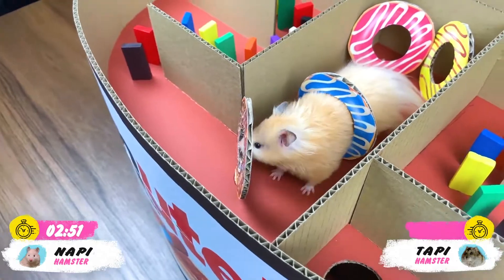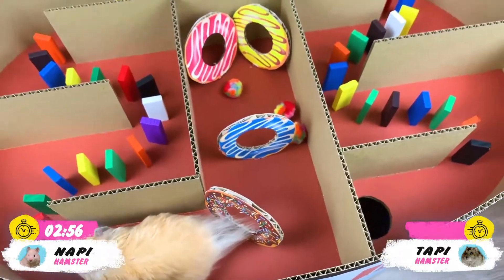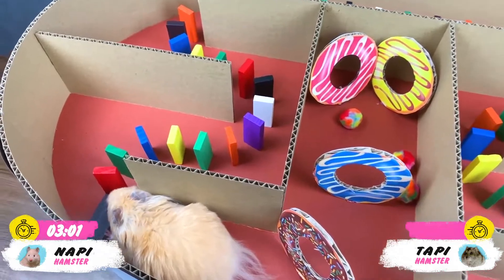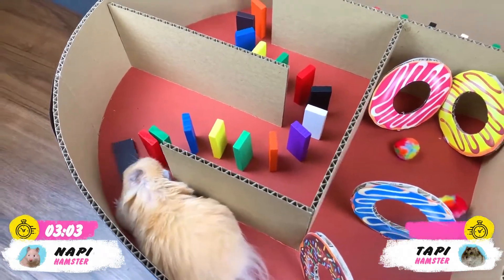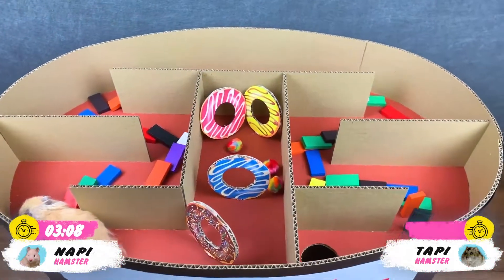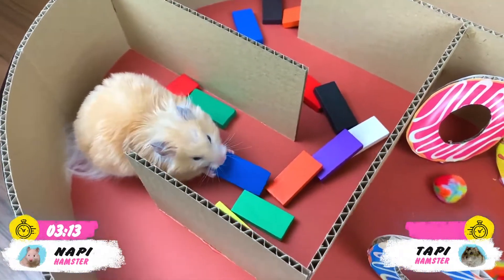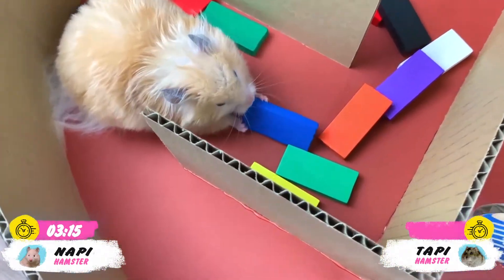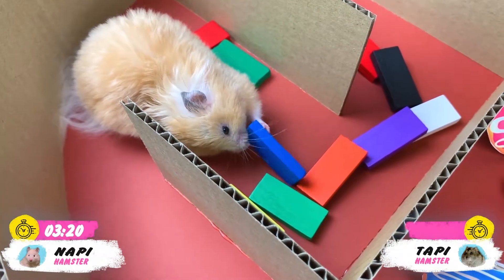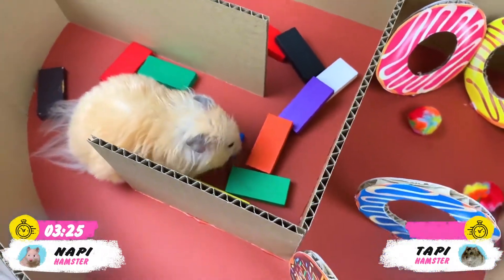Look, Nappy — yellow, pink, and blue donuts are waiting for us on this floor. And here's another brown donut I didn't even see! Hey hamster, what happened? Can't you figure out how this interesting mechanism works? I already mentioned this in the video about dominoes — don't even think about gnawing them. Well, what else can you do? You are a hamster and you have huge teeth that need to be sharpened. Oh, I see you want to try them all? Believe me, they all taste the same — the only difference is the color. Nappy, we need to hurry, it's been a long time already.